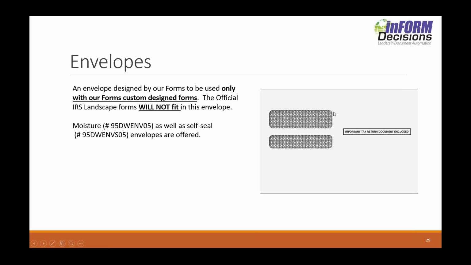That's an option. This is the envelope that works with both. This envelope does not fit with the landscape government version. The landscape government version would need to be included with the W-2s or in self-addressed envelopes. As I mentioned, collating those 1095s with the W-2s for each employee would be a very difficult and very manual task. So we aren't recommending that, which is why we're offering these recipient copies. Like I said, it is moisture seal as well as self-seal, and the item numbers are listed here.